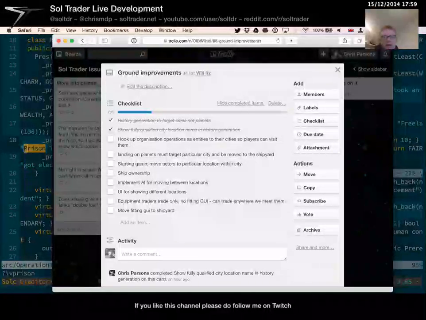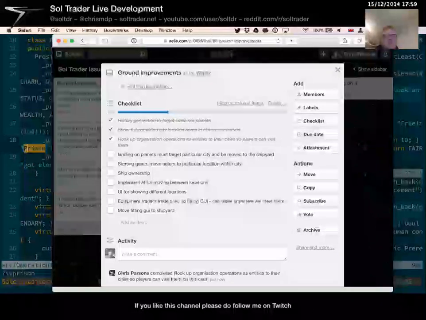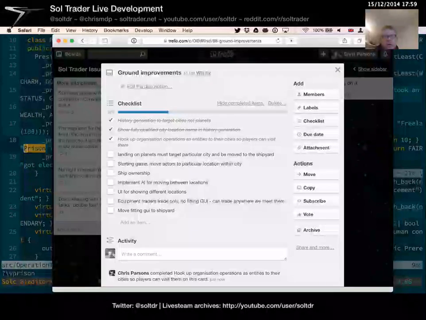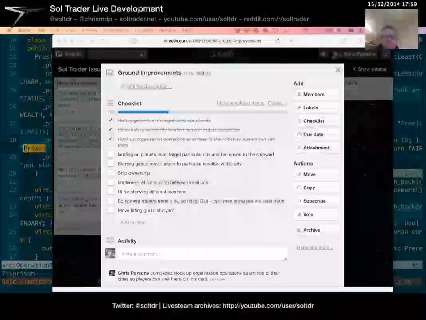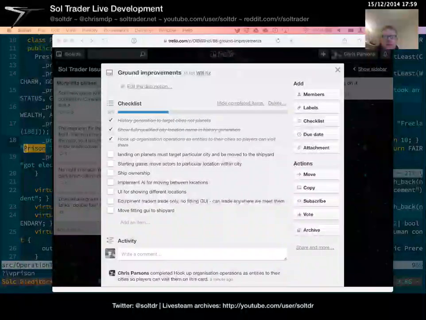Right, that is done. So next thing is landing on planets must be a particular city. Starting game move actors to a particular location within a city. Yes.